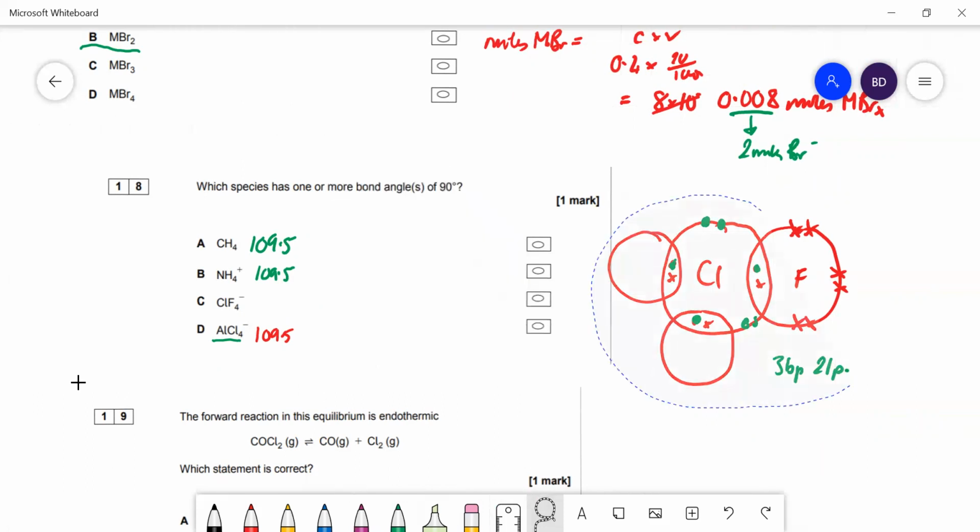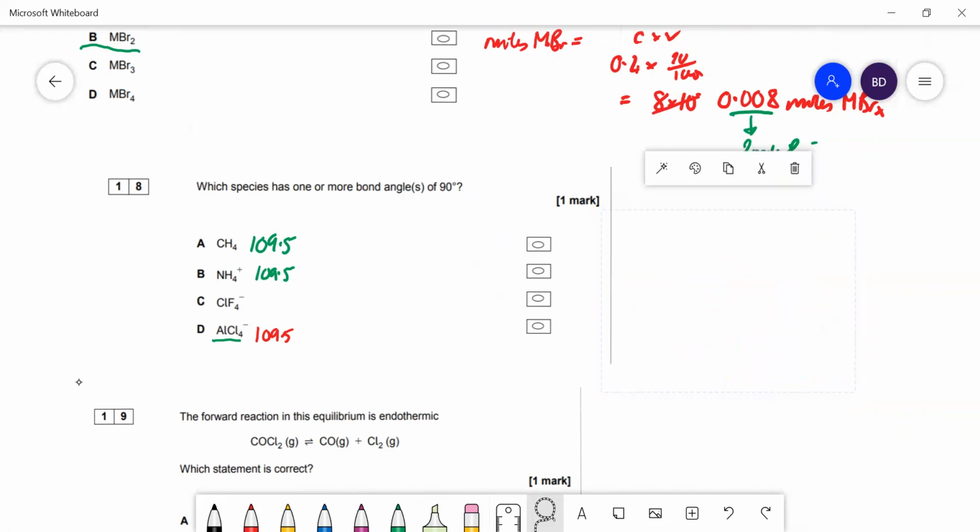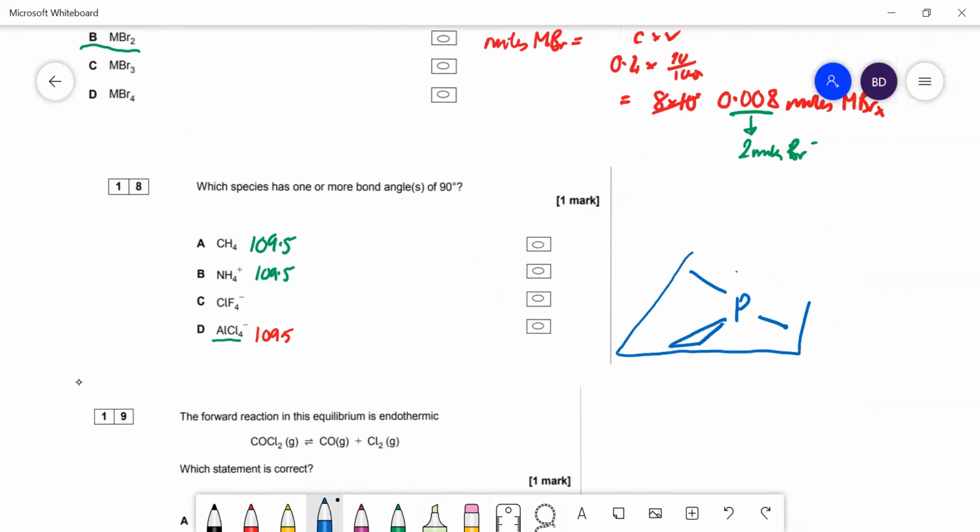When you have 5 pairs of electrons, you remember the shape, such as PCl5 is a classic example. What you have is 3 bonds in a triangular planar arrangement, like that, and you have one sticking up, one sticking down. Right, so that's not phosphorus, it's chlorine, and it's bonded to 3 fluorine atoms. So you've got one there, and one there, and these two things are lone pairs.